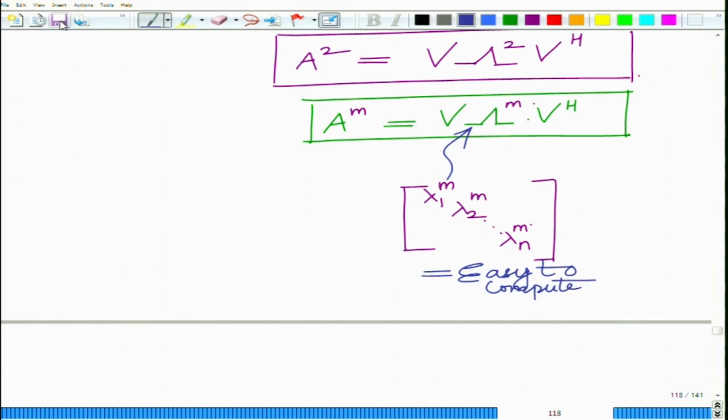And frequently you will see this is a very interesting property, as well as a very handy tool to perform several matrix manipulations, that is the eigenvalue decomposition of a matrix. It is also one of the fundamental decompositions, or fundamental properties, of a matrix. Alright, so we will stop here and continue with other aspects in the subsequent modules. Thank you very much.